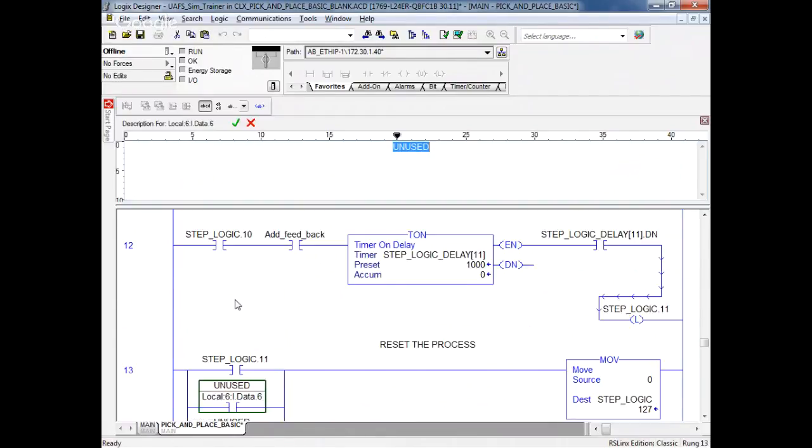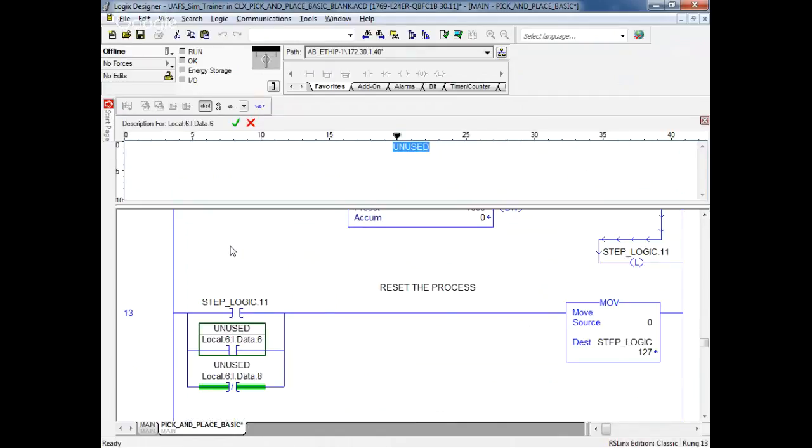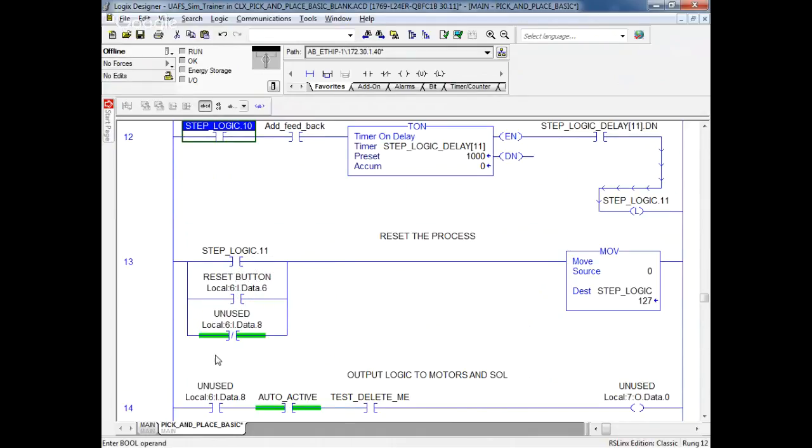You also probably need to add a reset button. This is your reset button. Because you have to give the operator a way to manually clear, because eventually something will happen.